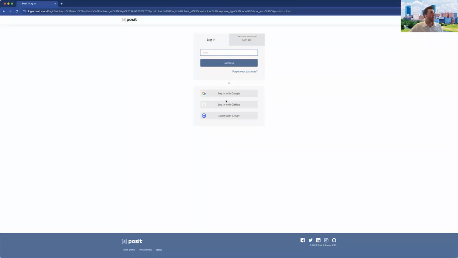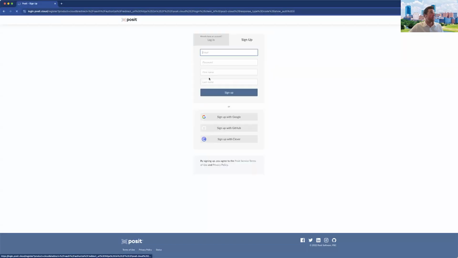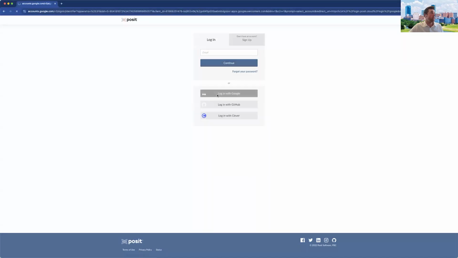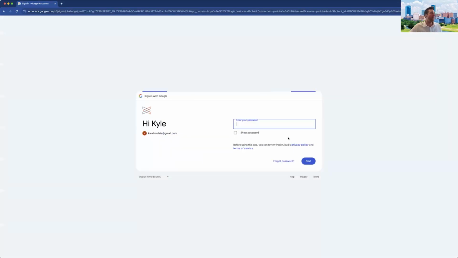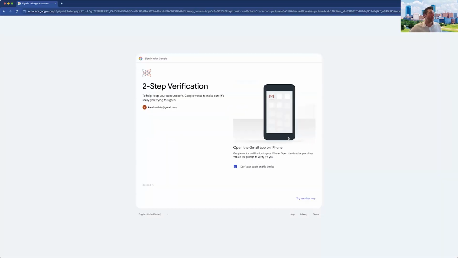And so you can log in with Google, or you can just sign up for an account by putting in an email, a password, and a first and last name. It's really entirely up to you how you want to do that. I could sign in with one of my many Gmail accounts, as I'm sure many of you have Gmail accounts as well. I can just go ahead and sign in. And so we'll get that signed in real quick.